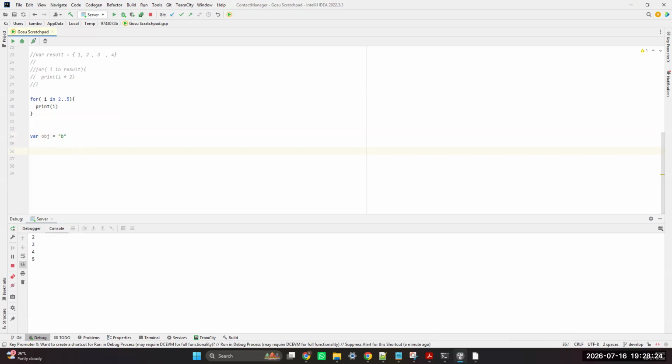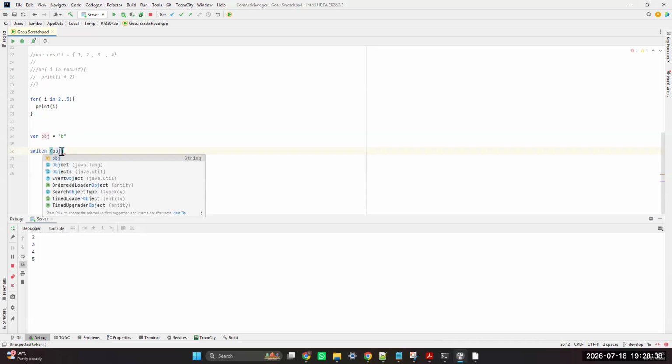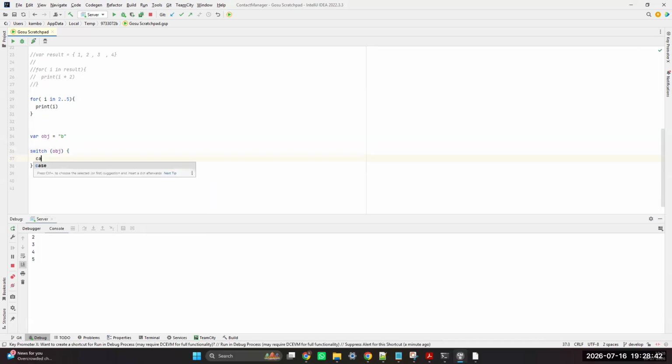So the syntax for switch case is make use of the keyword switch, and then you have to provide the condition, like which value satisfies. So you have to provide a value here so that in your case, it is going to match it. Okay, now you can write the case over here. So I'm just providing, if the value of the object is b, then do a specific task.